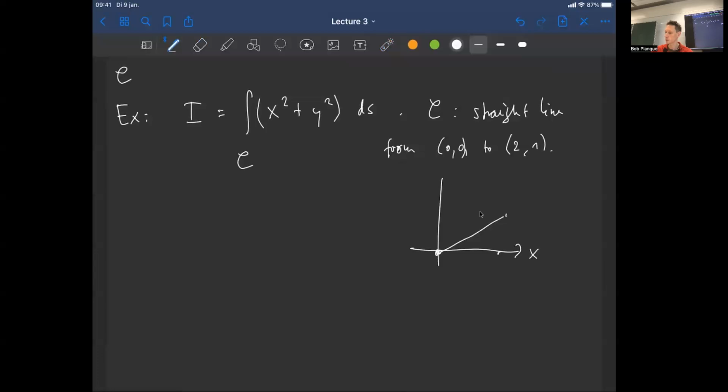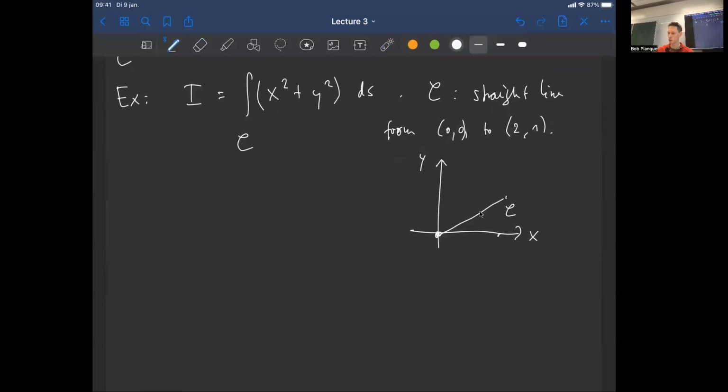All right, so that's this curve. The origin, 2, 1, that's the curve. X varies like that, y is in this direction. This is my curve, C. And I have to parameterize it by some scalar quantity, which I will always denote by t. So it makes sense to walk from 0, 0 to 2, 1. I could also walk in the other direction, but let's walk in this direction. If t is 0, it should correspond to 0, 0. And if t is 1, I should go to the point 2, 1. I could choose something different, but this seems reasonable.